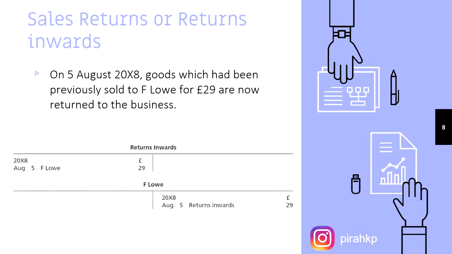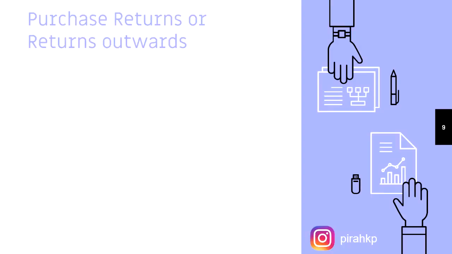And here is the ledger posting. Simple, easy. Ledger posting is super simple, I think. And if you don't know, seriously guys, I'm saying it a lot of times, but the previous videos are really good regarding these topics. If it was on cash, you will just write returns inward and cash. Alright, simple.